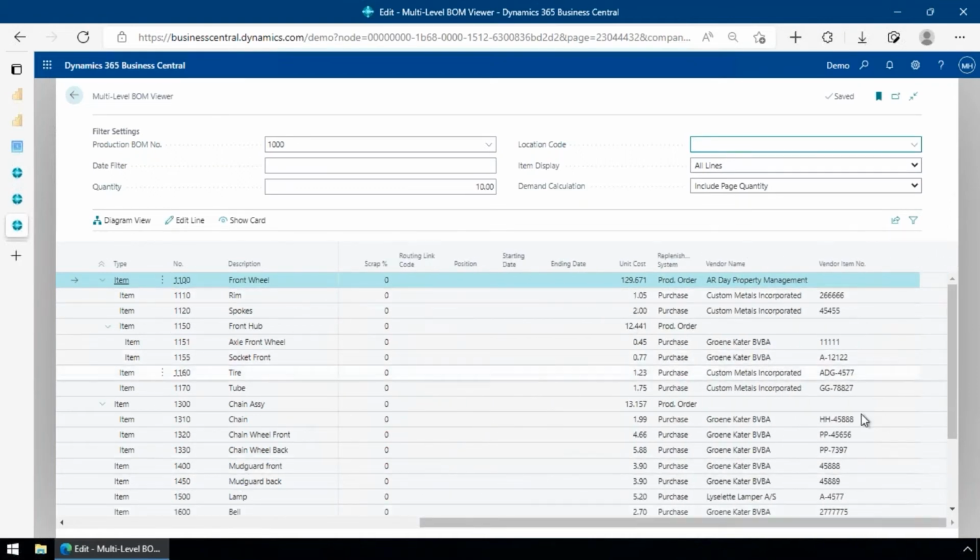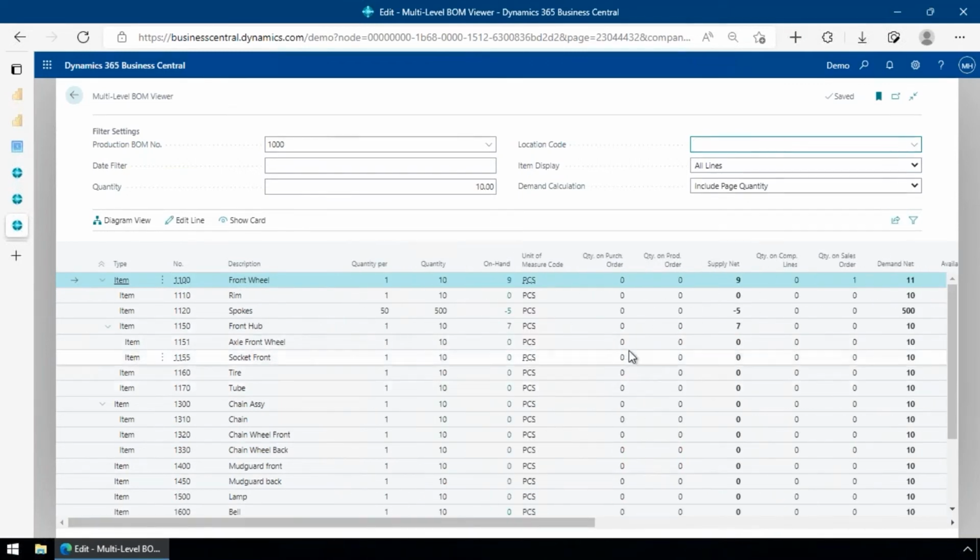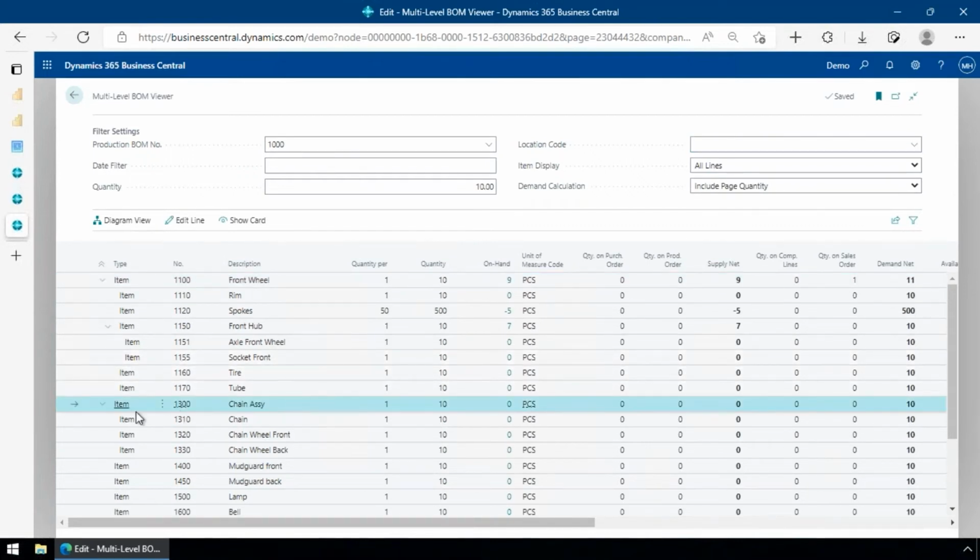I can cost it out. The nice thing about this is you can export to Excel, do your final costing, all that kind of stuff from the screen. But one of the nicest things about this is, let's say I'm looking at this chain here, and I want to pull in this item on this bill of materials, and I'm saying, you know what, I actually don't want to maintain an item for this. I want to make this a phantom BOM, like I want to make this a production BOM. So I just do the assembly of these components, as part of the main thing.